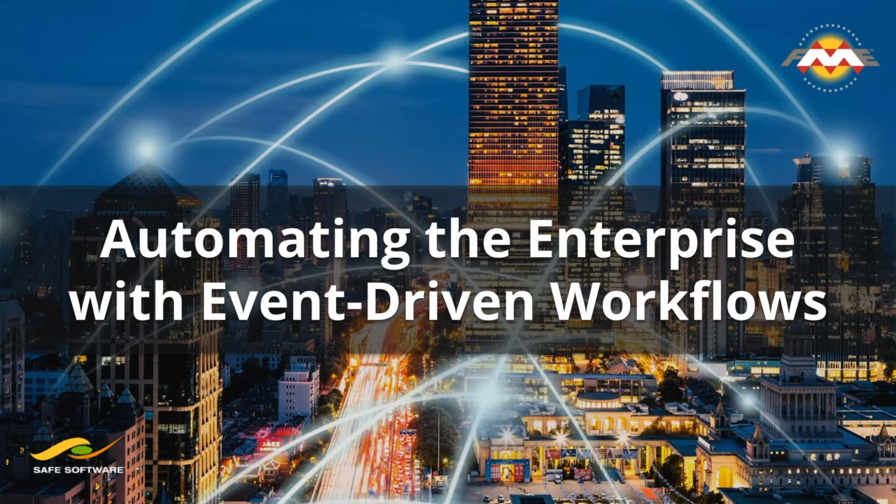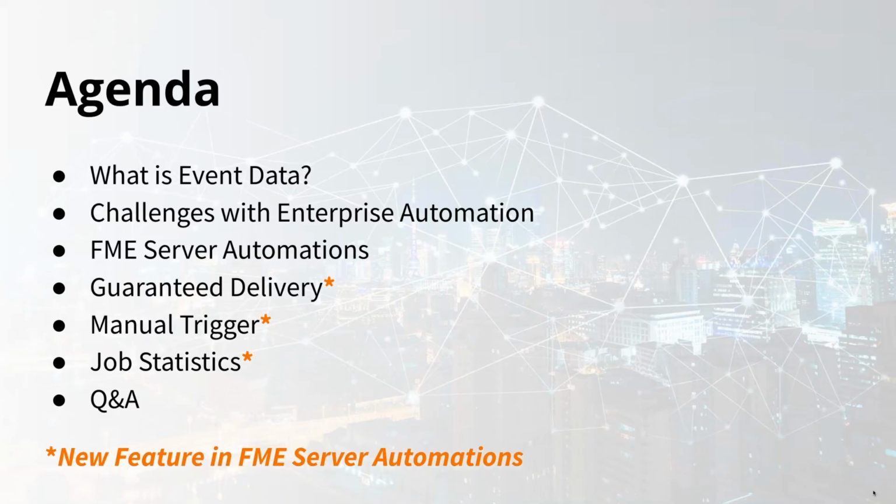So let's have a quick look at the agenda here. First, we're going to lay the groundwork, talking about what is event data, give some examples, and then look at some of the challenges. Then we're going to talk about the way we process event data in our platform, which is FME Server Automations. We'll really address 3 new features. In some sense, you can think of this as a deep dive into some of the new functionality of FME Server 2021, which shipped in March. And then we'll have some Q&A.